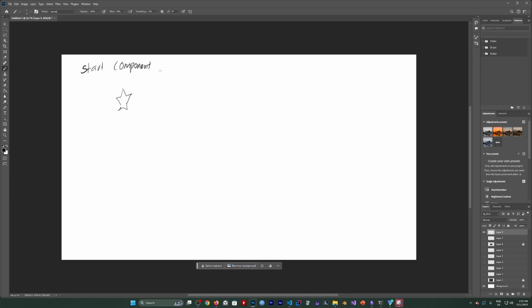This star component, when we think about components, we need to think in terms of functions. The star component takes in size and a length or something, or amount of stars.